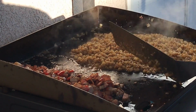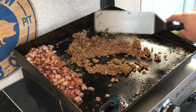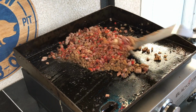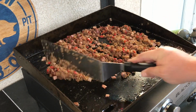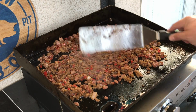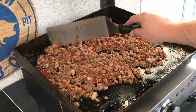All right, come on back. We've let this cook about as much as we can without letting it turn to mush. So we're gonna mix in the veggies and the meat, get all those flavors together. Let this cook through a little bit more. Let everybody get to know each other. Let the cauliflower absorb some of that pepper onion flavor in there too. We'll plate this dish and have the taste test.